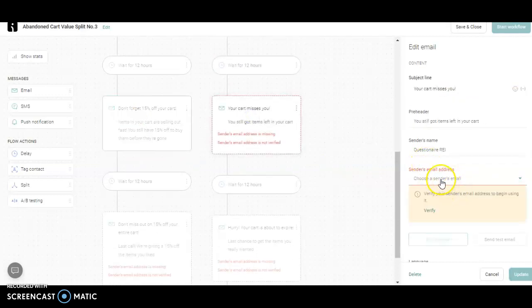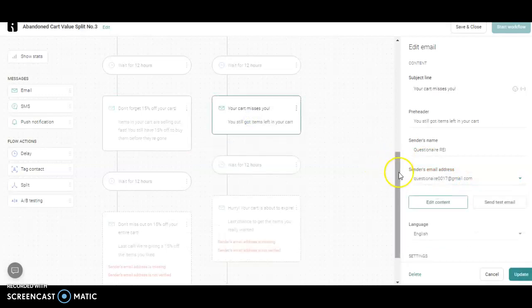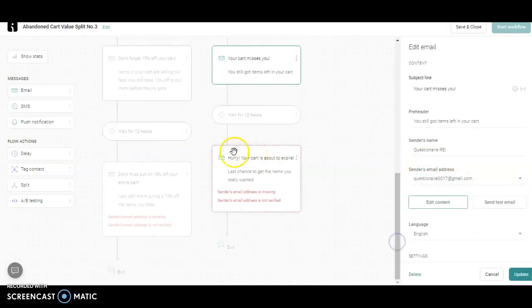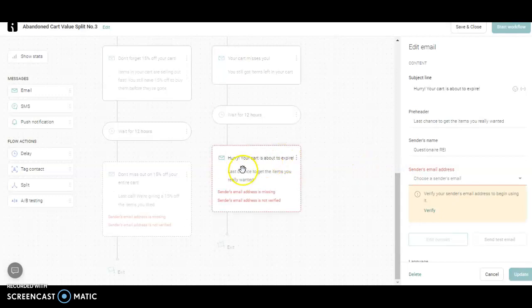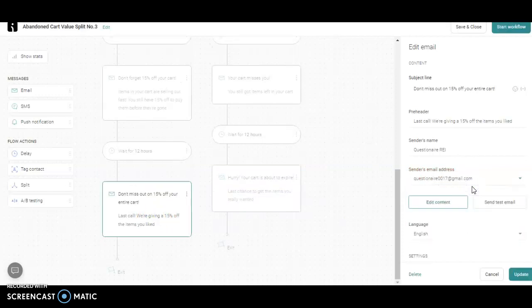The same thing the next one also. So you see, it's really longer. Hurry, your cart is about to expire. Hurry, sorry, I need to say hurry. So this means these call to action words will actually get the attention of your buyer. Then you click on update.